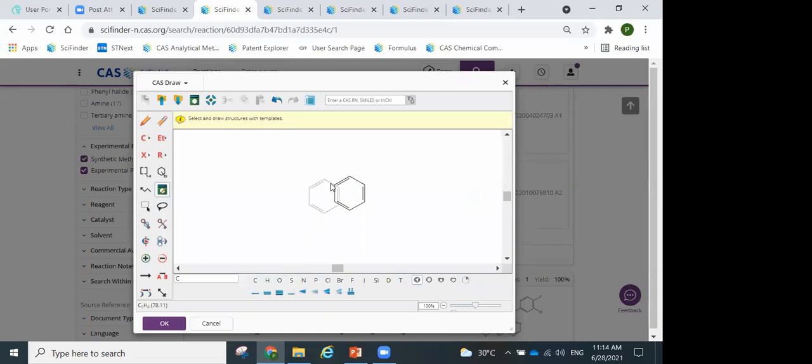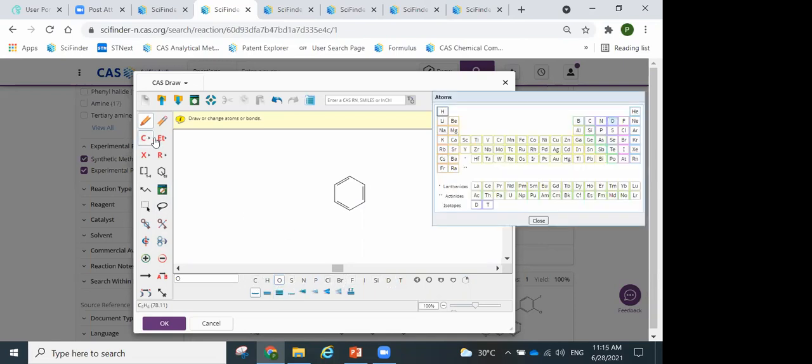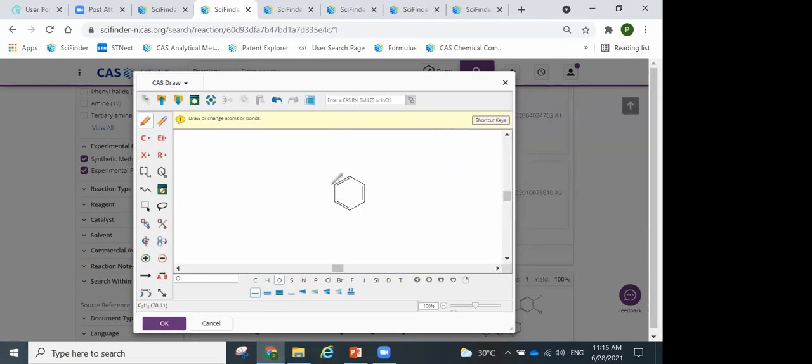Then I'm going to attach an oxygen to the ring. So I'm going to select oxygen from the commonly used elements. We have the full periodic table here for your transition metals, your borons, and others that are not found here. Now I have my pencil and I'm going to attach the oxygen to this position.